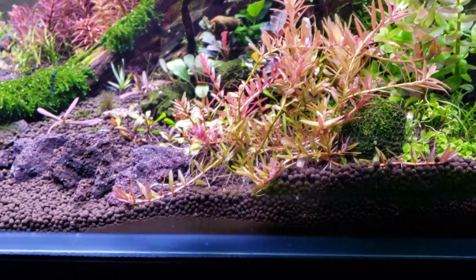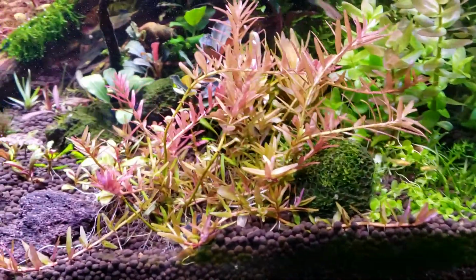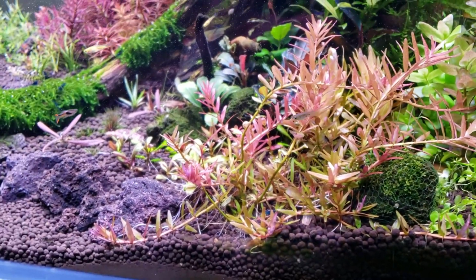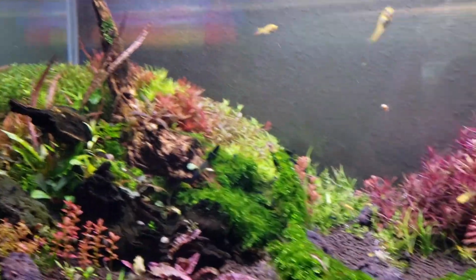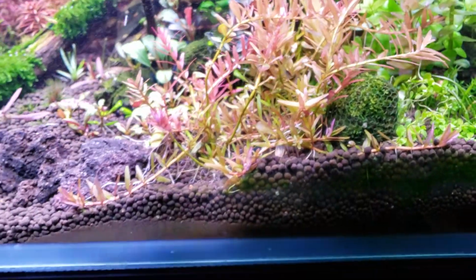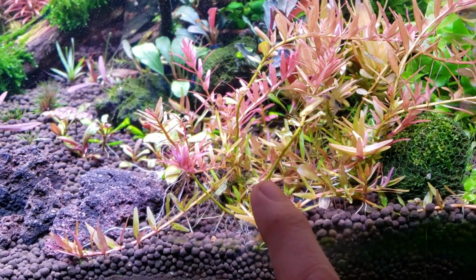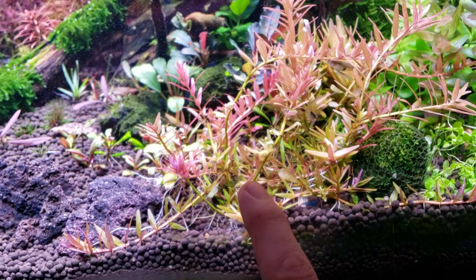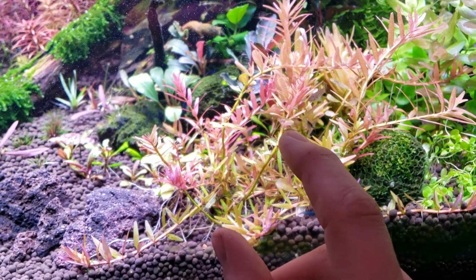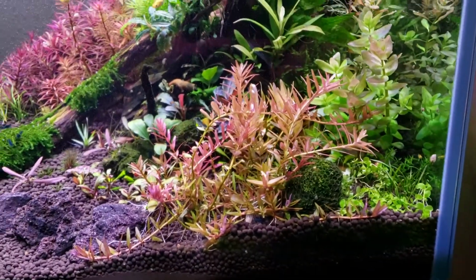a long time ago I had Rotala Singapore. That was the only red Rotala I had, and I thought I got rid of them all, because the left side is Rotala Orange Juice, Macandra Red, Rotala Ceylon, and some Rotundifolia in Singapore a little bit, and it's mixed with the green. But over here, if you see this stem right here, this is the original stem. I found 6 stems immersed of Rotala Singapore that I still had outside in a bucket. So I planted them in here, and they were about 5 or 6 like that, and here they are. They're coming out. So now I have some more Rotala Singapore again.